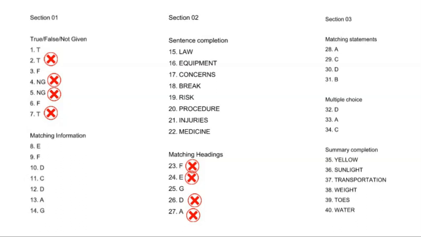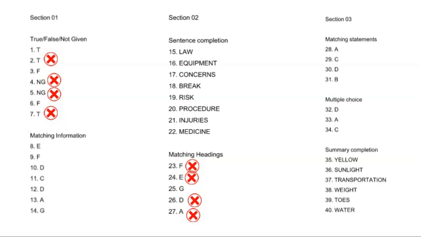So it shows that there's no problem with their reading skills, no problem with their vocabulary, but every time they get a true, false, not given question or a matching headings question, they're very likely to get that question wrong. So for this student, what they need to do is just focus on a strategy for matching headings and a strategy for true, false, not given. And if they do that, they're going to dramatically improve their IELTS reading score because they are thinking and improving strategically. They're not trying to improve everything. They are identifying the key problem and then fixing that key problem.